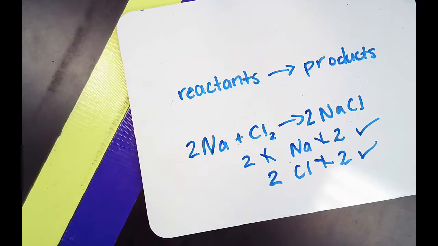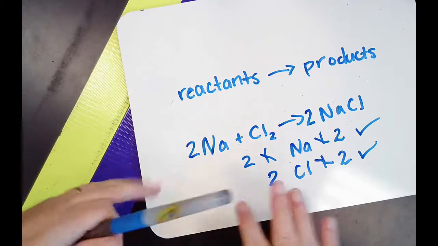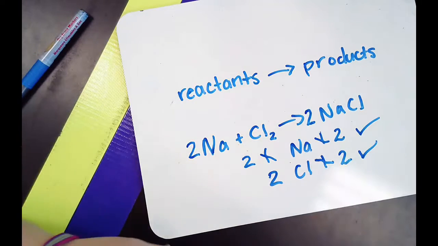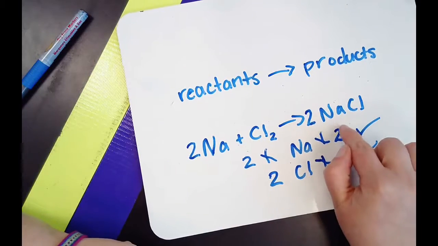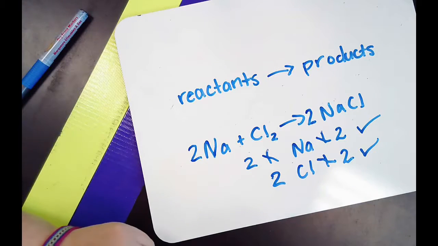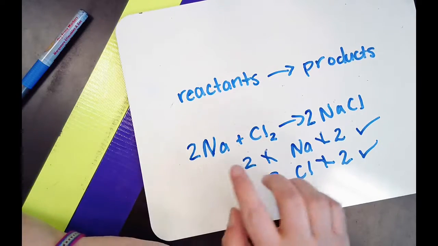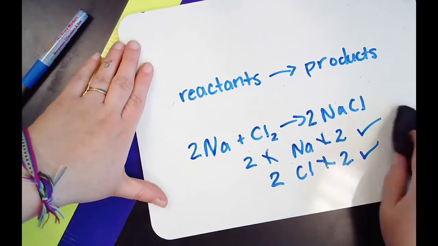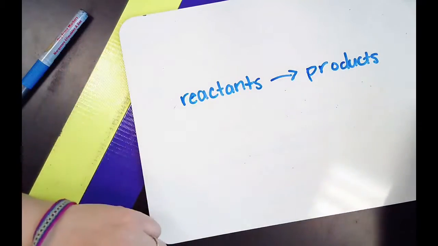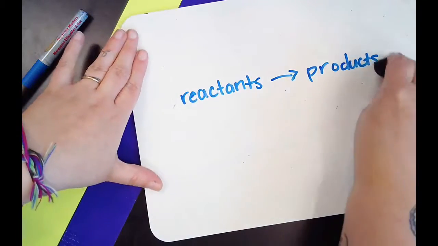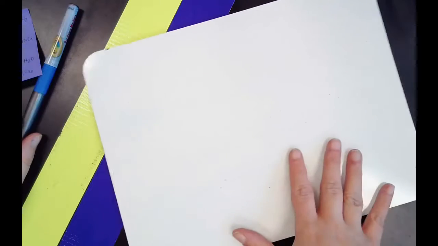Okay, so I know what you guys are going to say. Miss Latner, this equation is far easier than the ones you gave us in class today. That's true. We worked our way up. We did ionic compound equations where we had elements come together to form ionic compounds. Then we also did covalent compound equations where we took a covalent compound and broke it down into its parts, okay? Now we're moving on to larger equations. What I want you guys to focus on is that no matter how many atoms are in an equation, we do it the same way we did our very simple equations, okay?